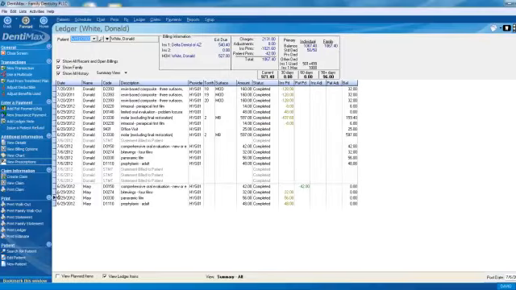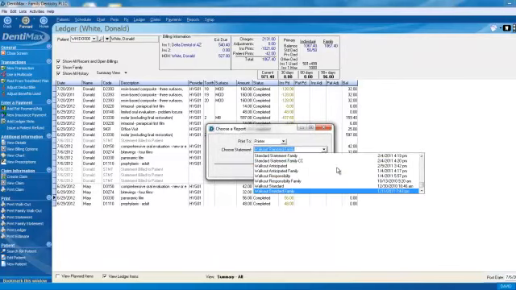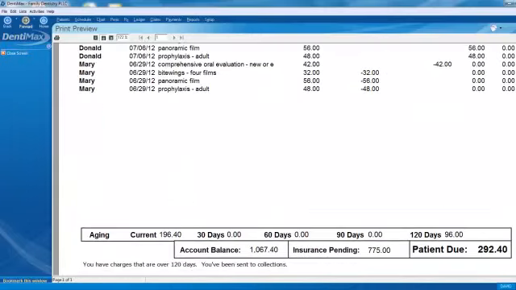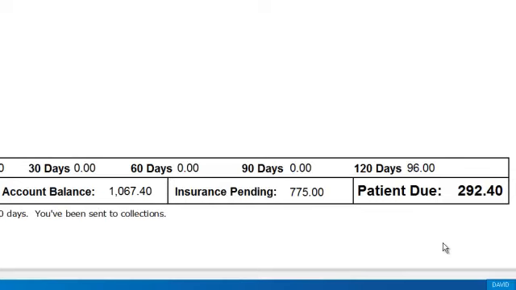Okay. Now, the third statement is the responsible party statement. So we'll go ahead and we'll click on print family statement again, and then we'll scroll back up and select responsible statement family with the credit card portion on it. Click on OK, and again, the top part will look the same, but the bottom part is different. The responsible party family statement will display only procedures that have been already paid by insurance. Okay. Another name that I give this report is the remainder statement. This shows the remainder amount owed after insurance is paid. Okay. A lot of practices use this type of accounting. They wait for the insurance to pay and then after the insurance pays, they will bill the patient. And it's an effective way of running a practice.